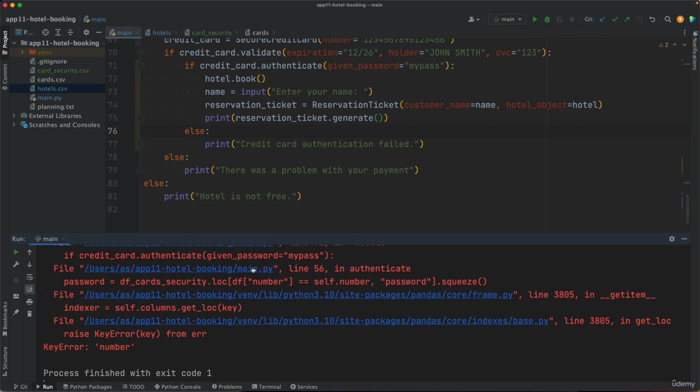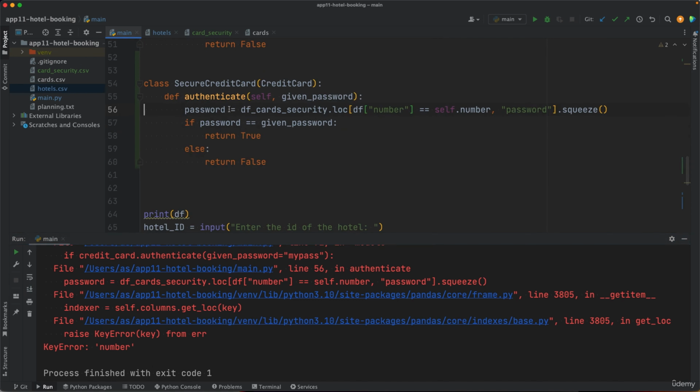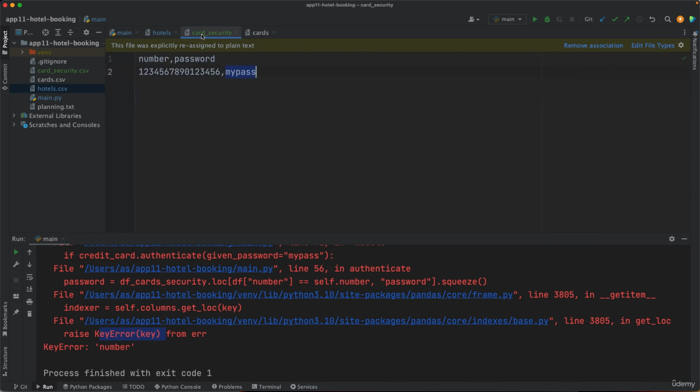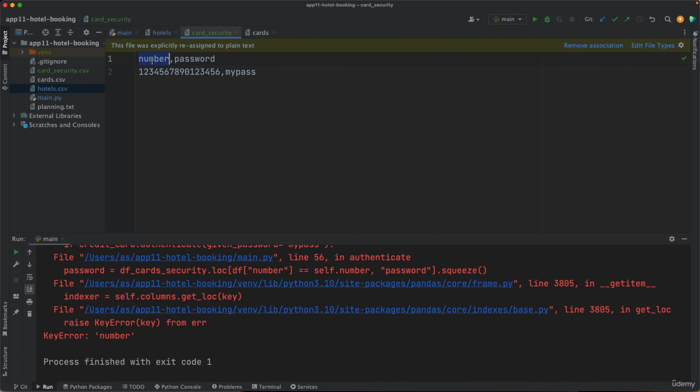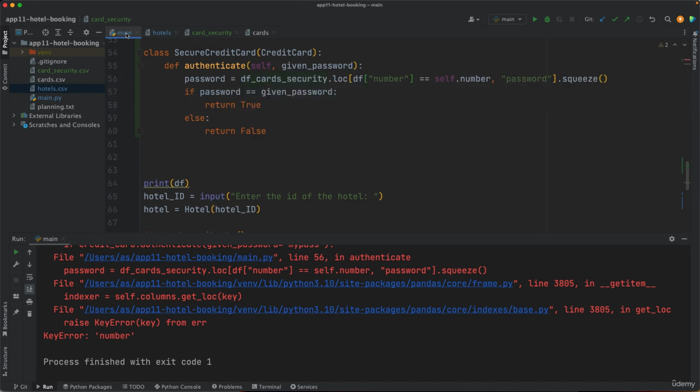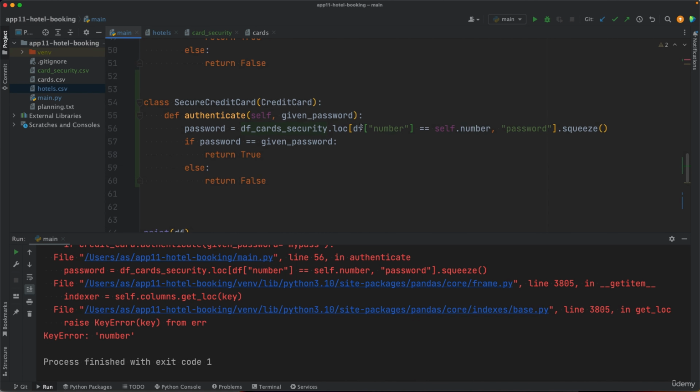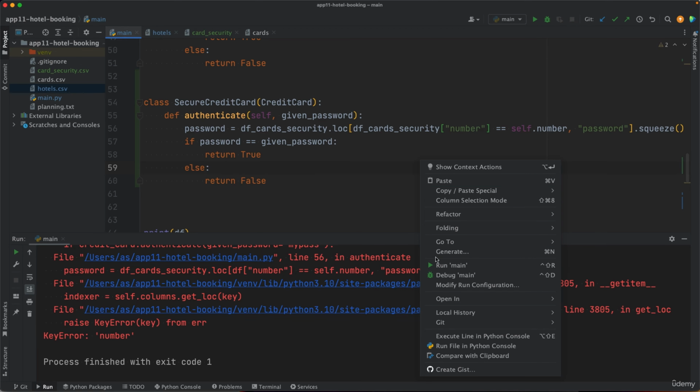So look at the line which is pointing to your file, not to the other files in other modules. So that's our main.py file. I click there, it takes me here, and this is complaining that number was not found in the data frame. So a key error is part of pandas data frames errors. So we take a look at the card security CSV file. Now here I can see that the column number is actually called number, so that should be some other issue here. What I can see is that I didn't use df's card security here, but I used df. So df should be replaced with df's card security. Yeah, run again.